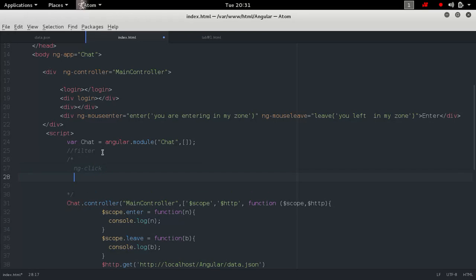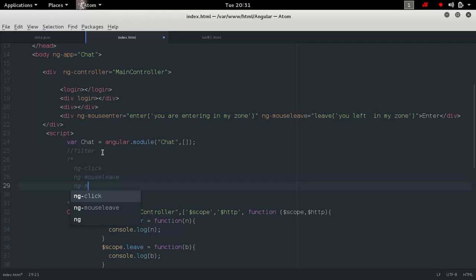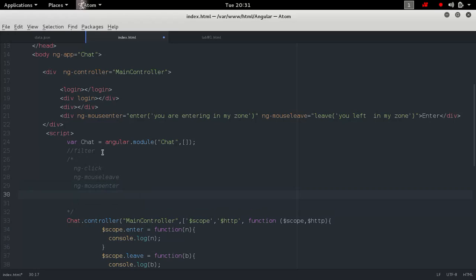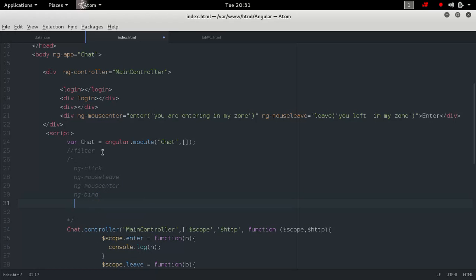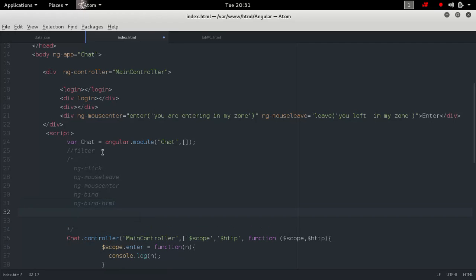This we have already been using. ng-mouseleave, we have been using that. ng-mouseenter, ng-bind, ng-bind-html.